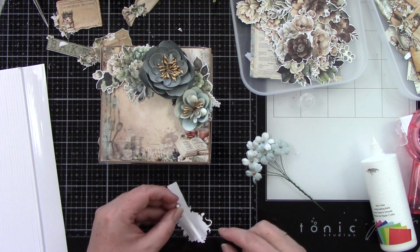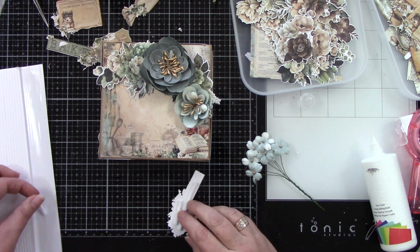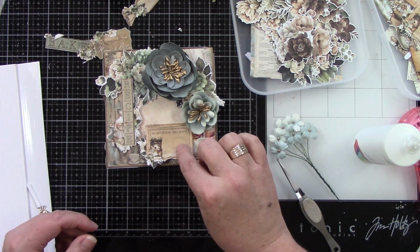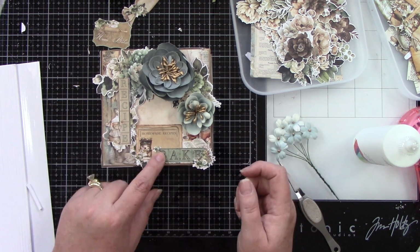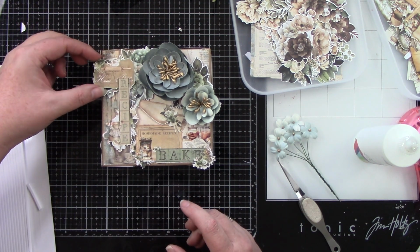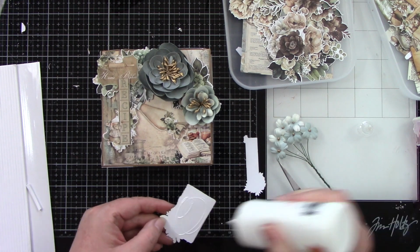This says recipe. Then I have some piping bag and some other little pieces that we're going to pop in place. I'm going to lay that over those flowers. I'm going to slide that right underneath that. And on the top of the box, I didn't mind that things hung over the edge. I was still able to put the lid on, take the lid off without it being a problem. So let's get these guys glued on.